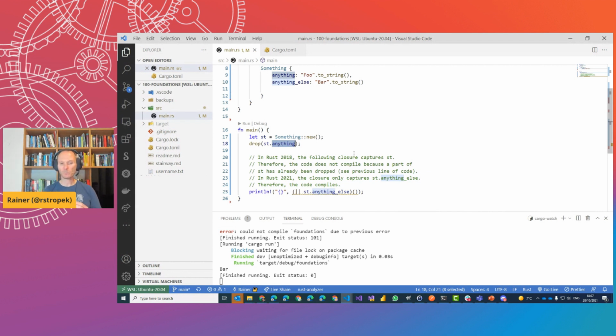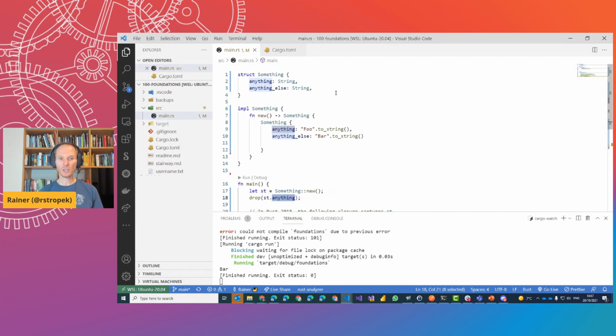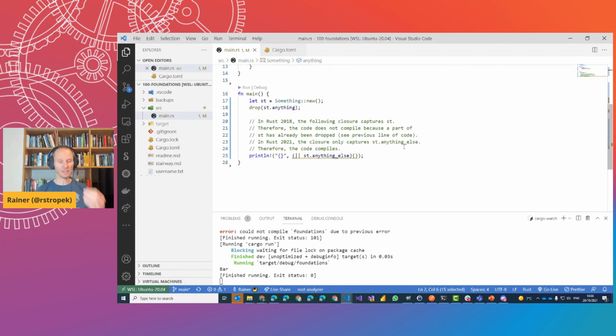So the capturing is no longer done on the structure level, but it's done on the member level. And this is called disjoint capturing inside of closures. Disjoint because we only capture one element and not the entire structure. You can force Rust to move everything by assigning the entire instance of the structure to a local variable inside of the closure, and then you can enforce the behavior that everything is captured. But by design, this is a breaking change. By design, it only captures the member of the structure.